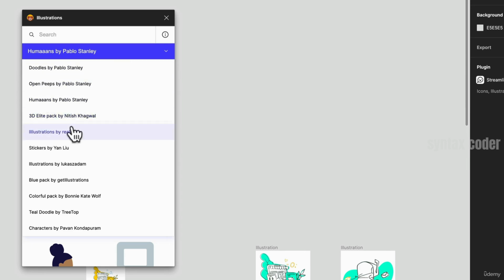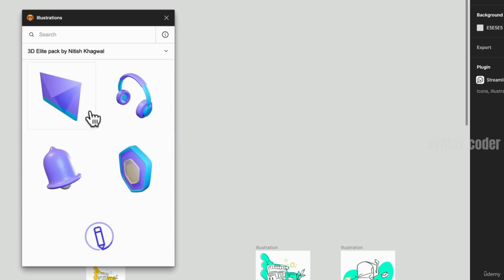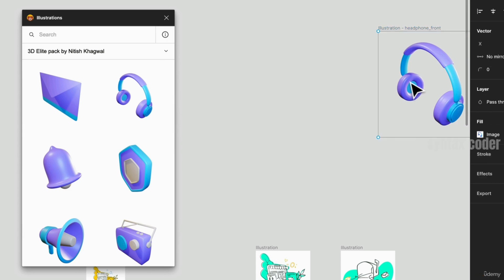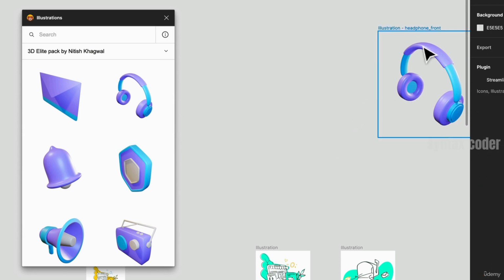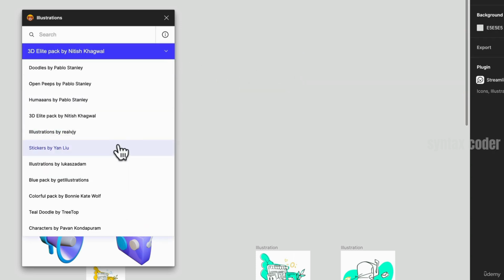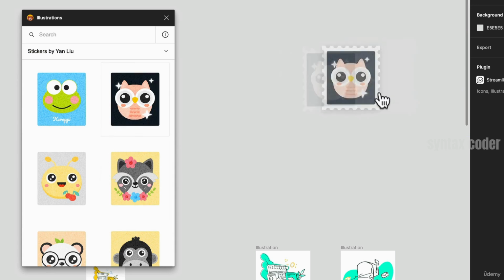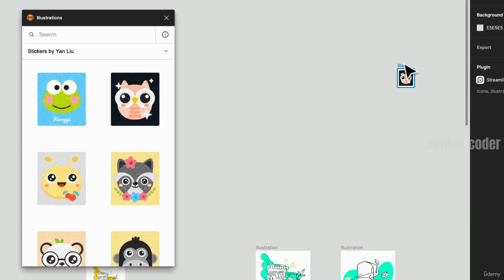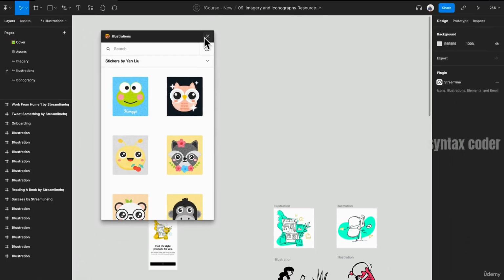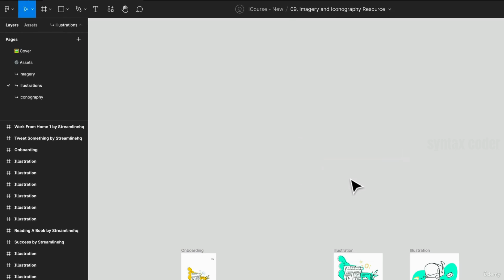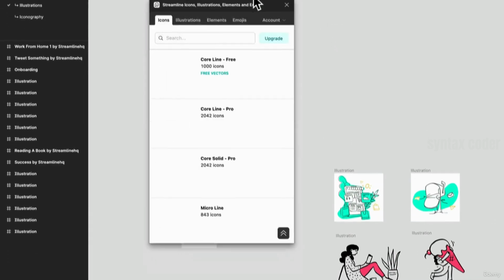designer and illustrator. And you have things like some of these 3D packs over here that you can just drag in. These are going to be just straight up images, but that's okay. So a lot of these will be mostly vectors, but there are several that are going to be images. So this one's another vector. So another great resource. These are all free resources. And the last one that I really love is called Streamline. And essentially Streamline is going to give you a bunch of different things.